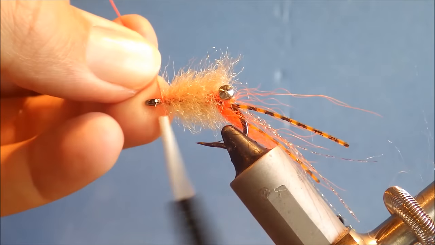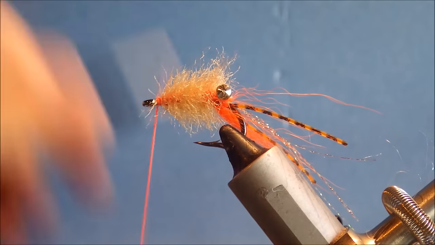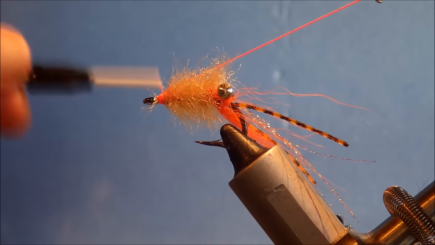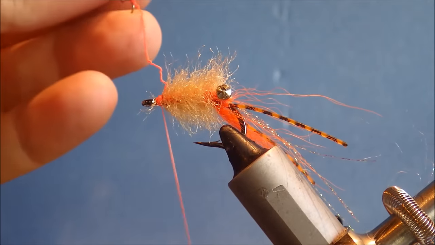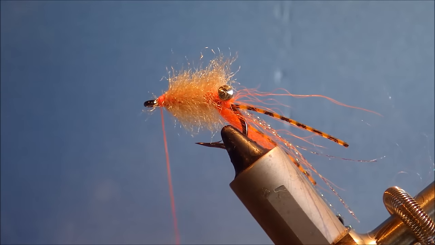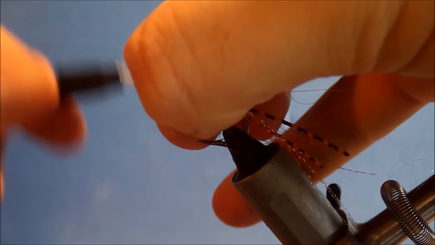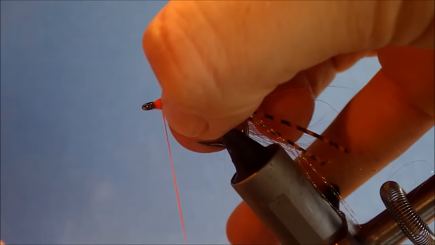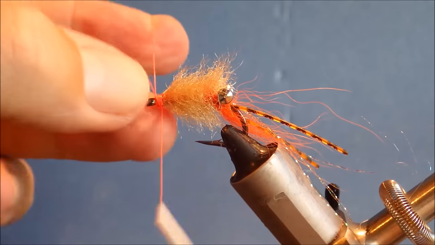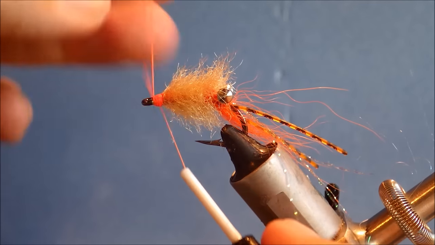Then when you get to the front, a couple of turns, the thread across the loop. And fold it back and do the same again. Right. That locks it very securely in place, it can never pull out. And then just sweep it back and forward, just make sure it's nice and neat. And then a couple of whip finishes. Don't worry about having a pronounced head, it's a nice wee hot spot.